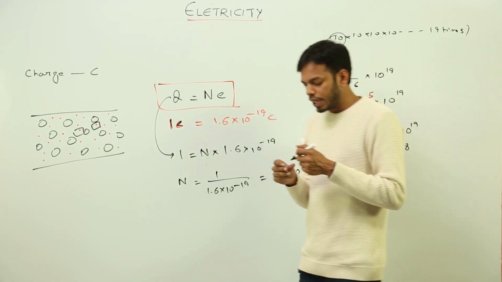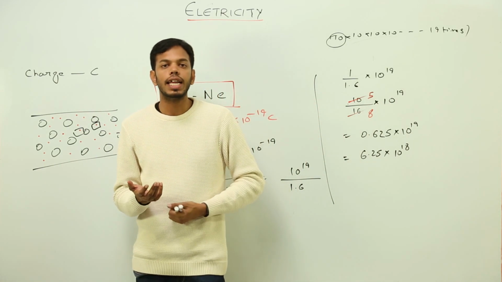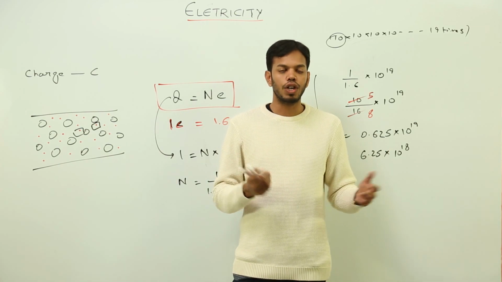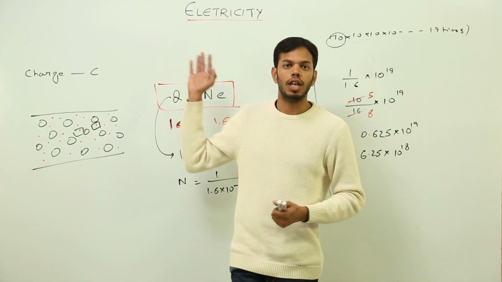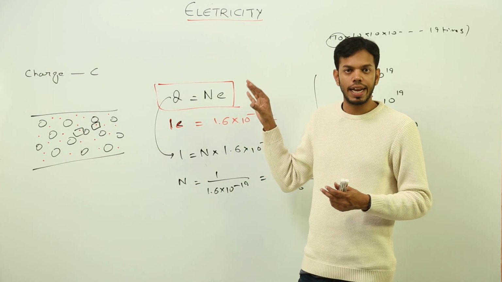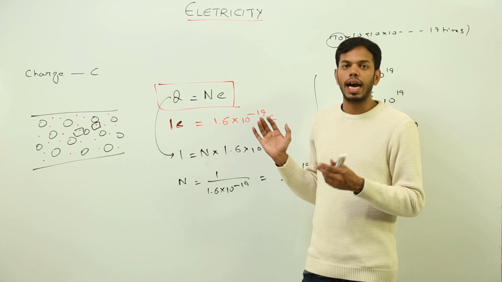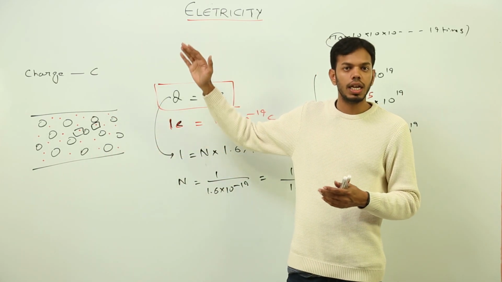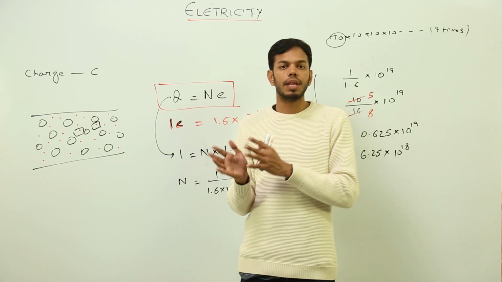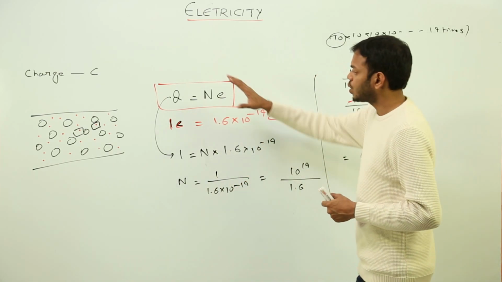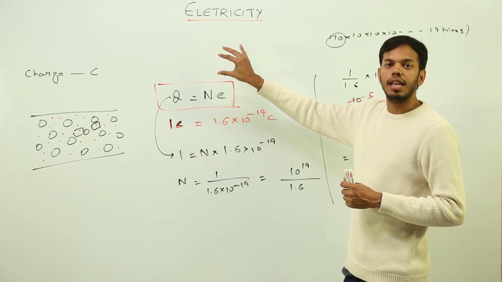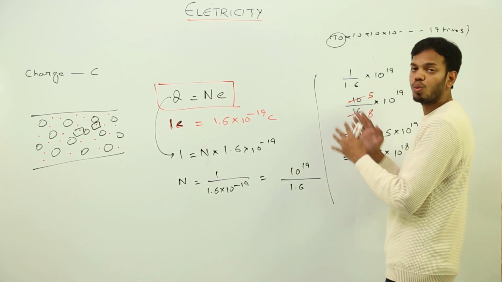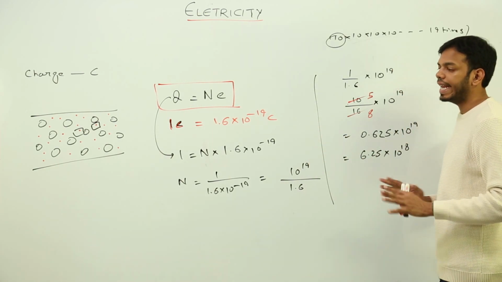Quantization means finding the unit part which can constitute the whole matter. For example, if I quantize this wall, which is made up of bricks, I'll get 1 brick. If I place 500 bricks one above another, I'll get the complete wall. This is what quantization means. So n represents the number of electrons, and these many electrons will constitute 1 coulomb. So I don't have to write any units here.